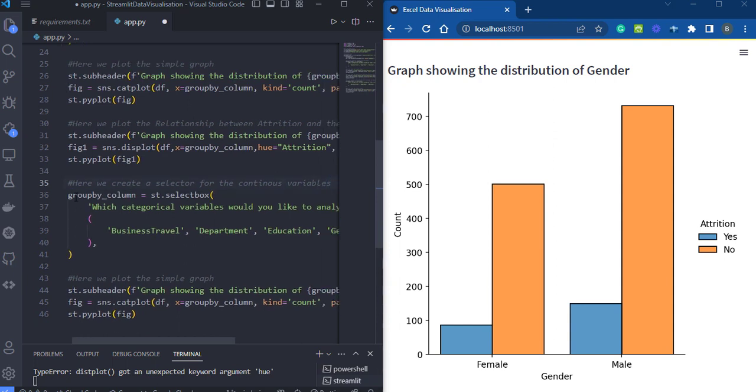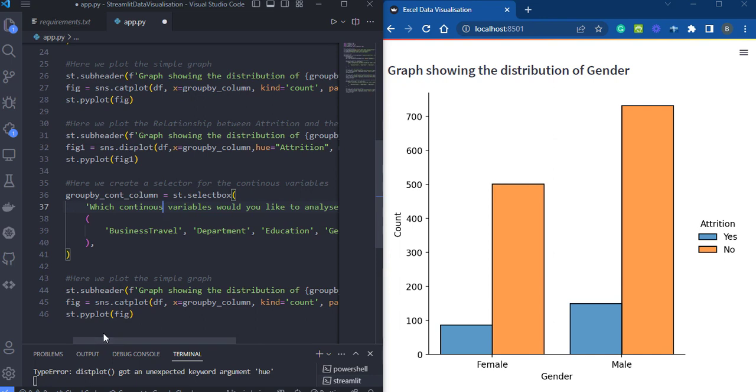Let's remove this. We can't use the same name here because we are using the same variable on top there. So let's say group by, let's say continuous, columns, and then our selector box, and then here instead of categorical variables we should now say continuous variables. Would you like to analyze?